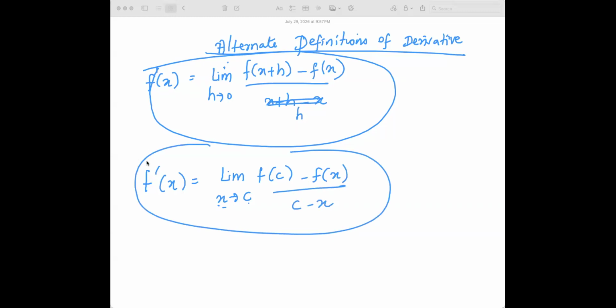So basically, the points here are x comma f of x and x plus h comma f of x plus h. So this distance between the 2 points is becoming 0. In this case, the 2 points are x and f of x, c and f of c. Any questions? X is moving to c. That's why x is tending to c. Then only it will become a tangent. Any questions, guys? You need the definitions to be ironed out properly. Then only you can solve problems.